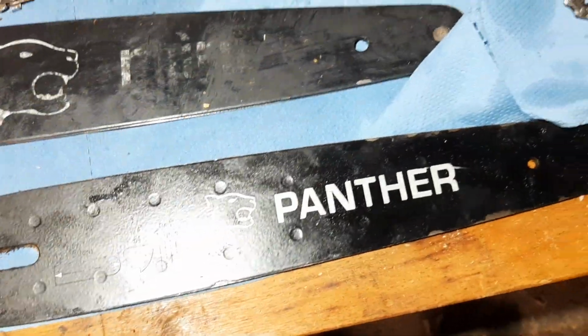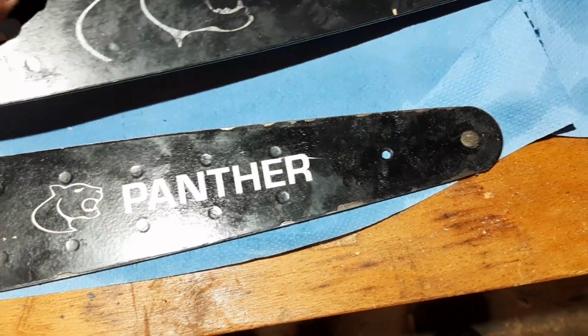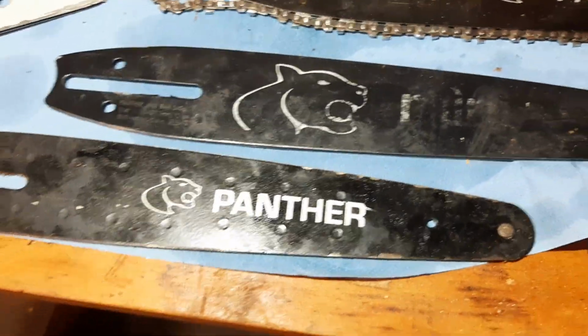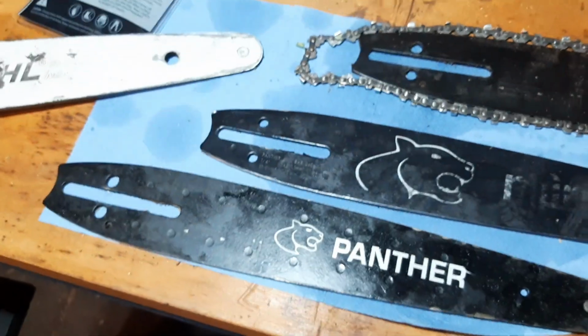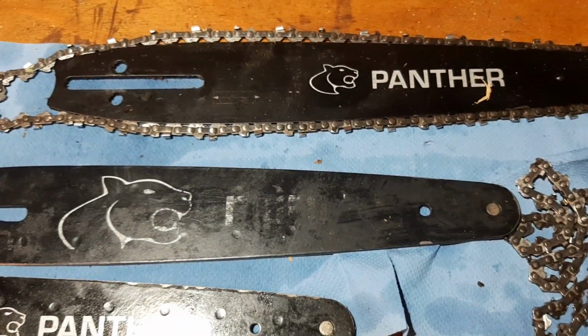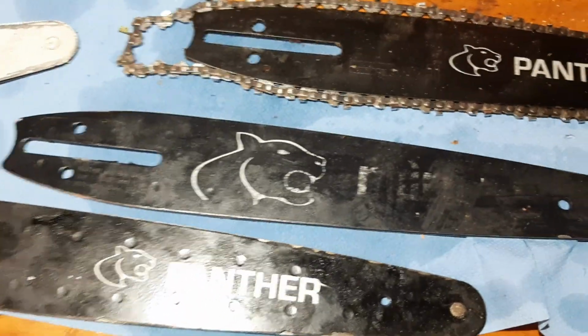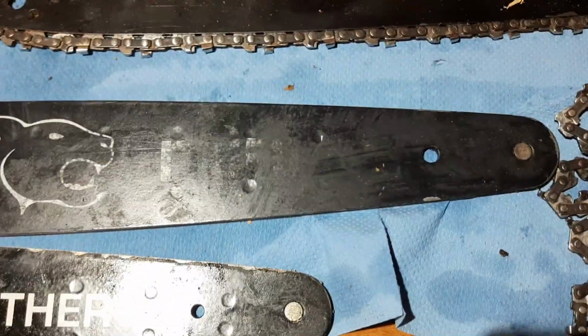Now I am pretty careful with that stuff, so even though I use it and I'm not really paying attention every minute, I still take care of my stuff, you know. That's why I can have a chainsaw working that I have for 13 years, and in the beginning I used it daily. So I'm not too heavy on my equipment, but I use it, you know. I'm not tuning the oil every damn second, and I'm not paying attention to the chain every damn second. But I do pay attention to it every once in a while. And when this splits after such a short use, and it looks like this, then something is wrong. The quality is just not there.